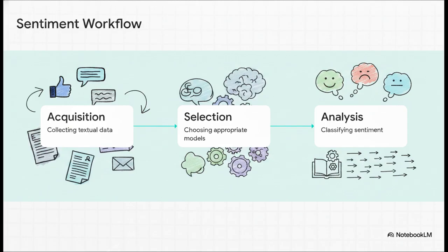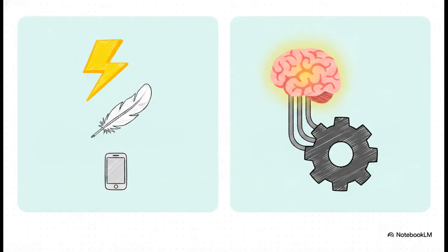Now, open-source platforms absolutely shine in this third step, giving you the robust classifiers and algorithms you need to process all that text at scale. But the really crucial point here is the massive divide at Step 2. Developers hit a fork in the road and have to choose between 2 completely different approaches. On one hand, you've got lexicon tools like VADER or TextBlob. These basically score text against a predefined word dictionary. They're incredibly fast, super light on memory, and just great for short, informal social media posts.